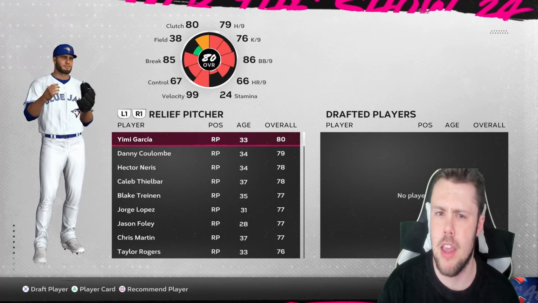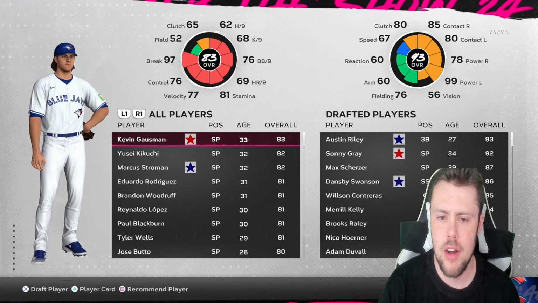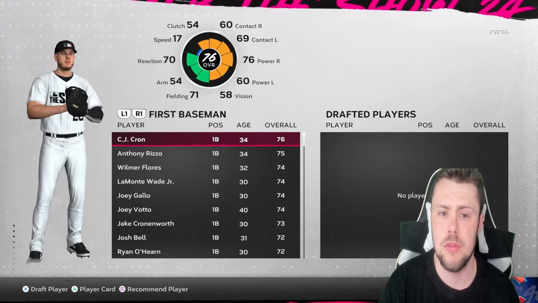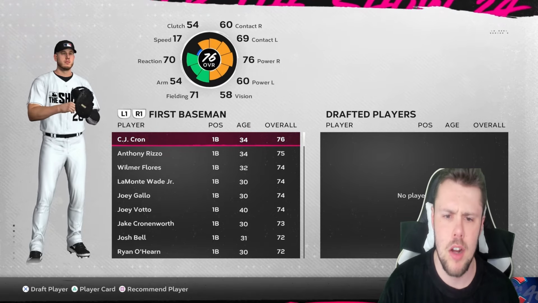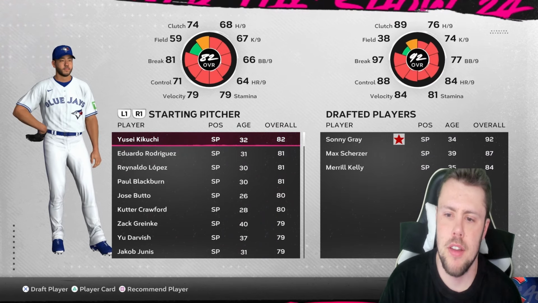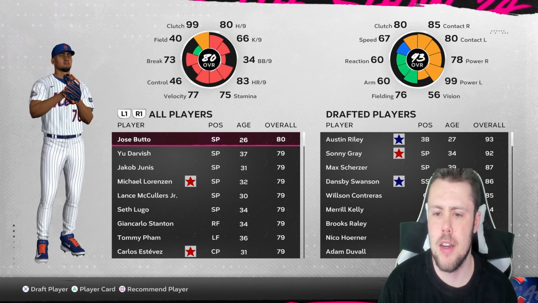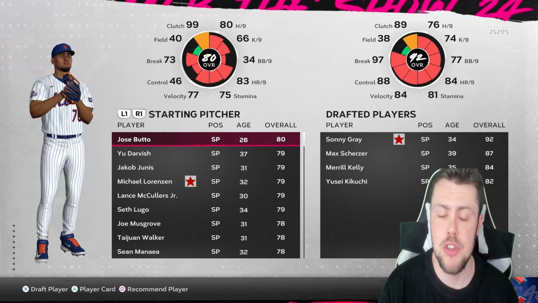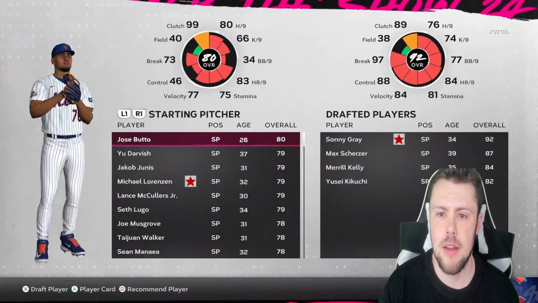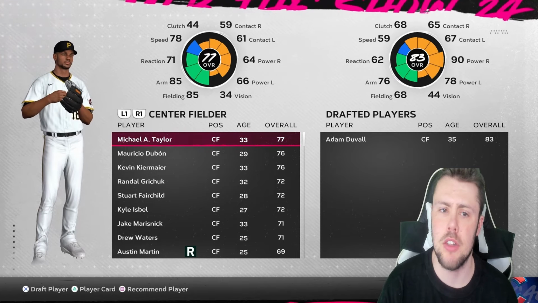I think that's our first AL player that we're drafting, if I remember correctly. All right, we're taking another player here, and it's going to be CJ Cron, first baseman. All right, round number 14. I almost accidentally auto-simmed. That would have been pretty bad. They want us to take Yusei Kikuchi. We're going to take Yusei to add to our rotation. All right, pick number 15. Jose Butto. All right, we're going to be taking him. All right, next pick. Michael A. Taylor. That's who they want us to draft.